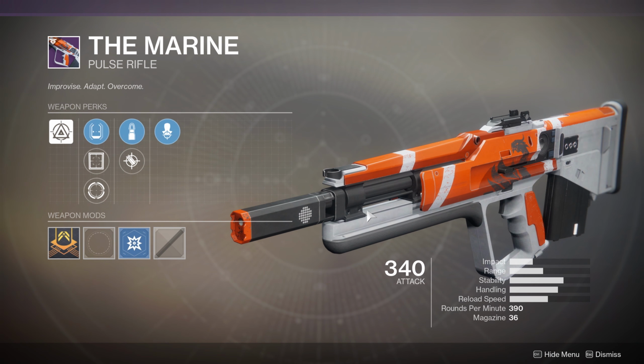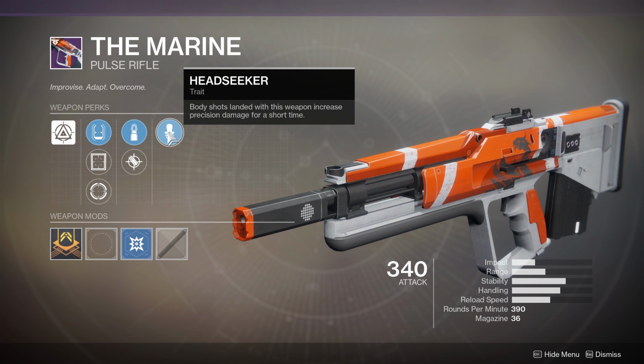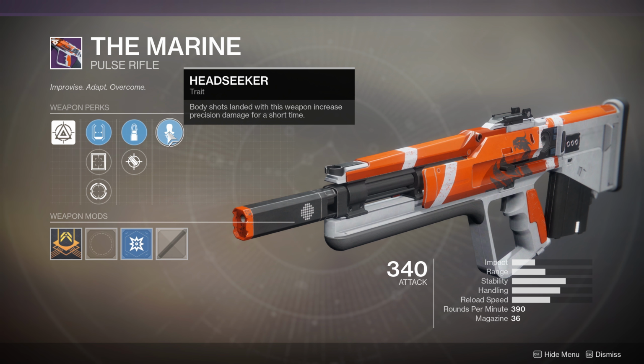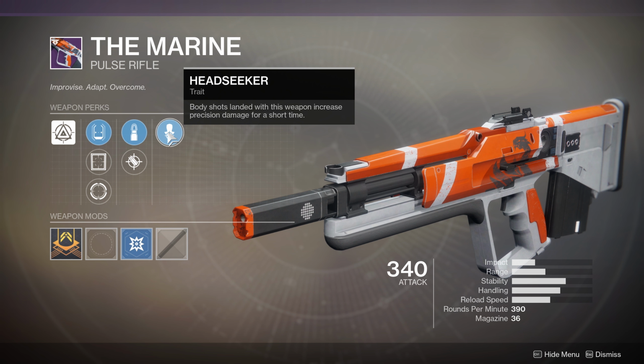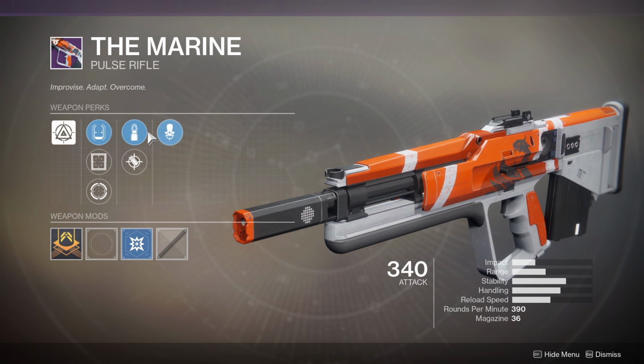We have the Marine Pulse Rifle. Kind of digging the new color scheme for Crucible. We have Head Seeker. Okay, more D1 stuff. But I'm down with Head Seeker because body shots landed with this weapon increase precision damage for a short time. So literally if you go body, body, head, body, body, head, those headshots are going to be better. So I'm always down with Head Seeker on a Pulse Rifle. It's one of the most fitting perks they probably could have made.